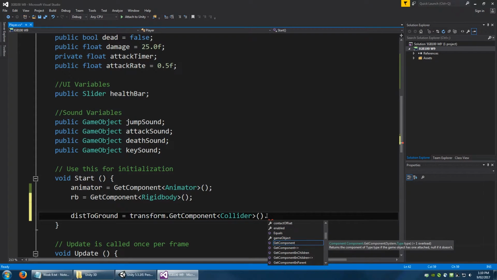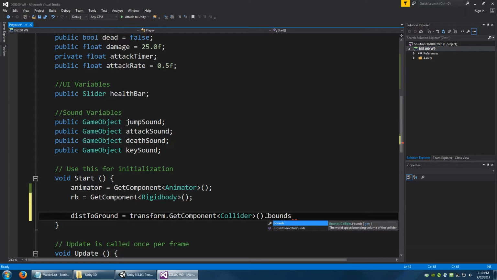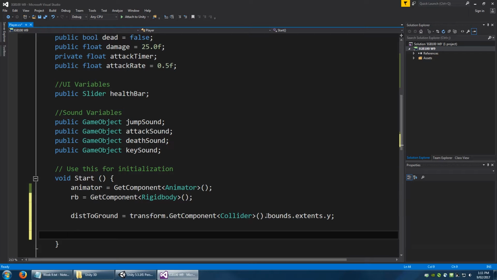And we can here reference the bounds of our object, specifically its extents, and the only axis I care about is its y, i.e. straight down, the extent of its y axis. So that's our distance to ground. Finally, our new rotation is going to simply be equal to our transform.rotation.